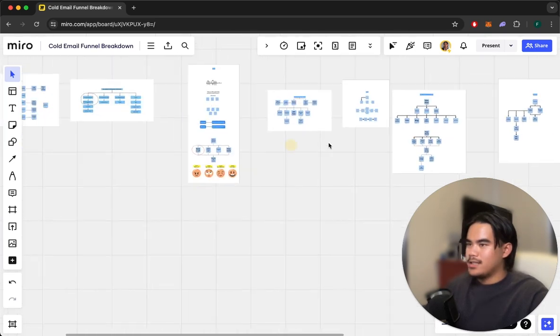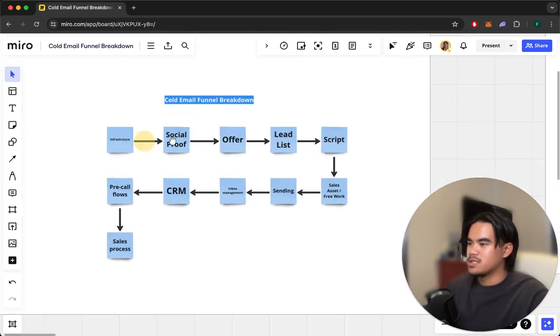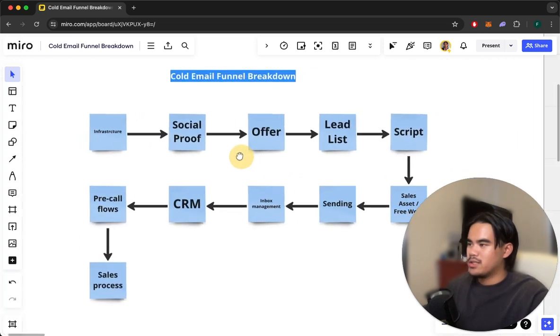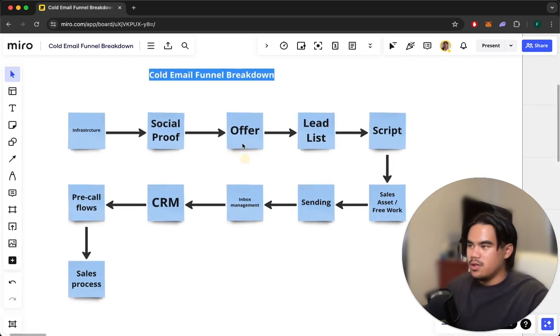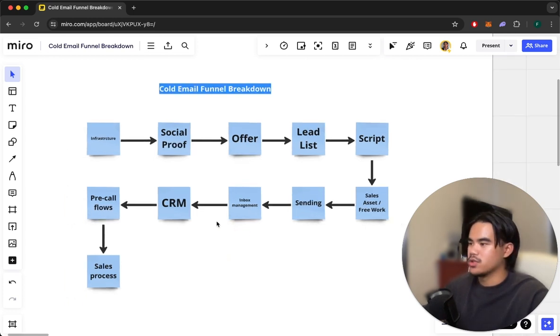So that's it in terms of the cold email funnel breakdown. I didn't go too specific, but yeah, you get the point. And this is how to close clients from cold email who have no idea who you are, completely cold, to a client, right? So yeah, you have to go through all these steps here to get your best possible chance of success for cold email.